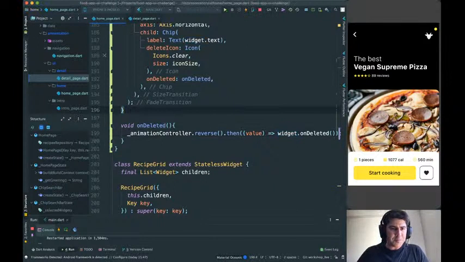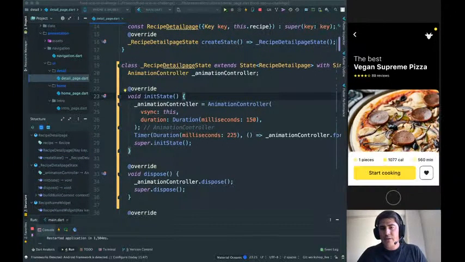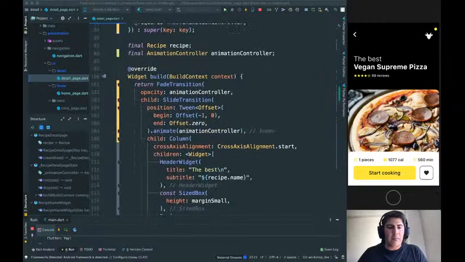So there's one last animation I want to do, actually multiple animations, which I find the most fun to do. And this one is on the detail page. On our detail page, we have all these animations running, the hero animation, this one coming up here, the bottom detail, but this is a native one from Flutter. But we have this favorite button here that Gonçalo put here for us, but it actually does nothing. Not only does it do nothing, there's no animation, there's no reaction whatsoever. So I want to animate that, and we're going to add a bit more complexity here.